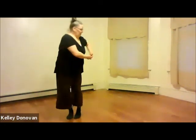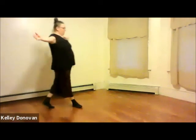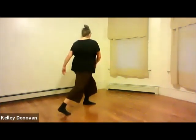Here we go. Stepping back and stepping side, figure eight. Up and over. Plie, walk in a circle. Arms go up, 2, 3, 4. Down, 2, 3, 4. Arm and leg go out. Now go under it. Plie in parallel first. Lunge. And lunge. And now from here, you just bring that leg behind.